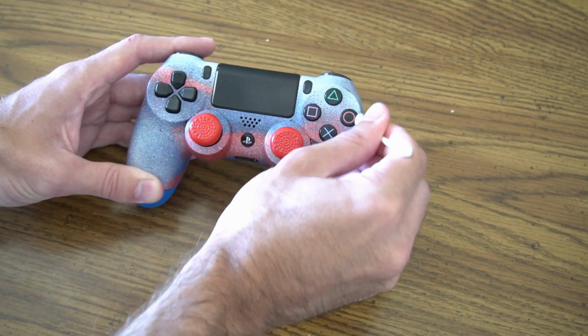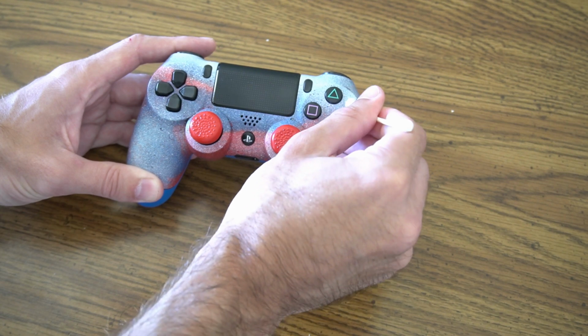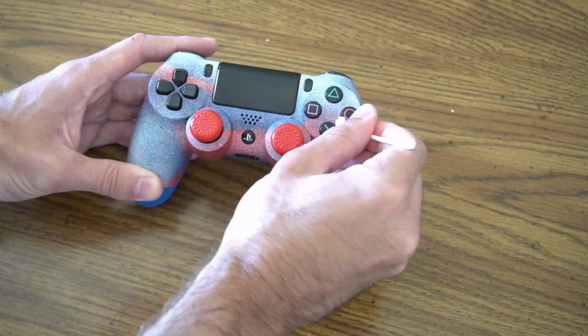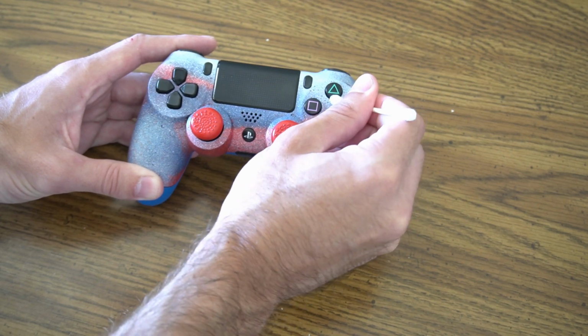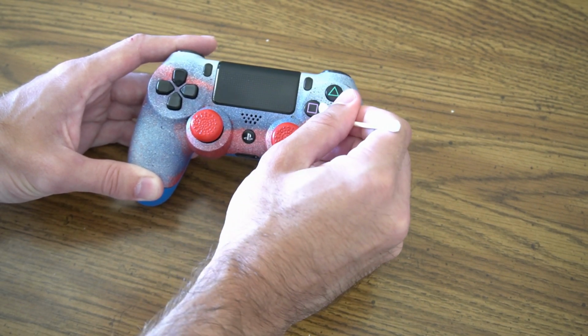Go around all the buttons and make sure you're getting anything that's kind of lifted up out of there. So I'm going to go around my other buttons here and my triangle button. Now let's go around my square button.